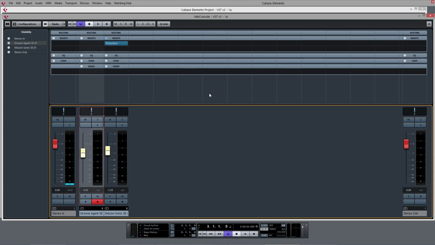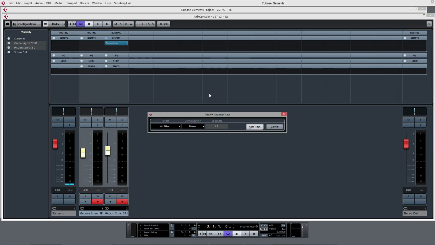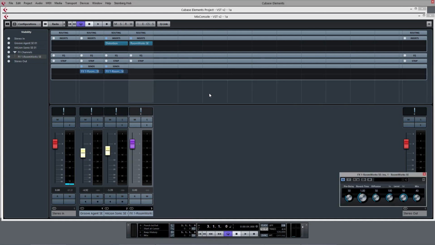So now we can look at a number of different effects. What we might do is choose to apply effects to a number of different tracks simultaneously. So something like reverb and sometimes delay, you might want to feed from a number of different tracks. You add varying amounts of ambience, but with a similar kind of setting. So in this case, we'll set up a send effect. We right mouse click and choose Add Effects Channel to selected channels. And we can then go in and choose the appropriate plugin. In this case, we use Roomworks SE.